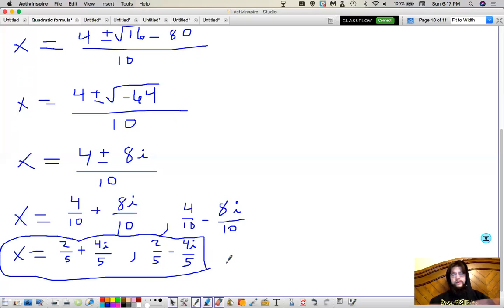That's the quadratic formula. I do expect you to have it memorized for the test this week sometime, probably Friday-ish. You're not going to be given the formula. I expect you to show your work. So if you don't memorize the formula, how are you going to use the formula? Okay? Memorize your formula. Learn how to apply the formula. Practice. Bye.